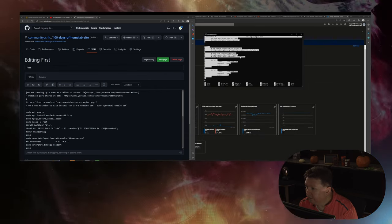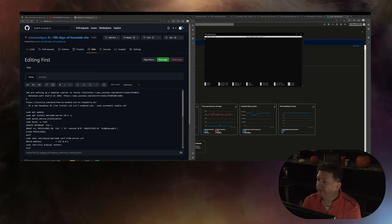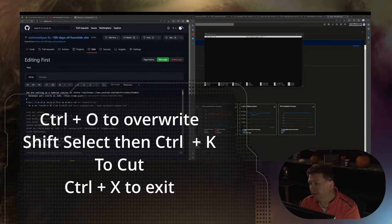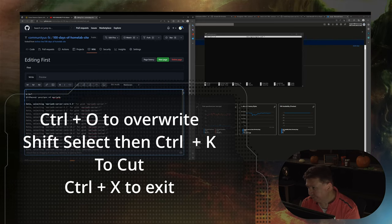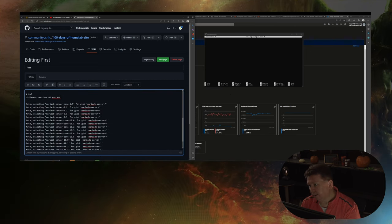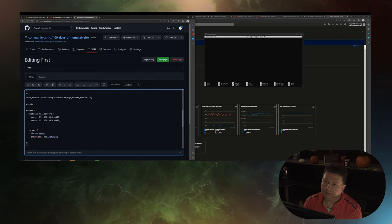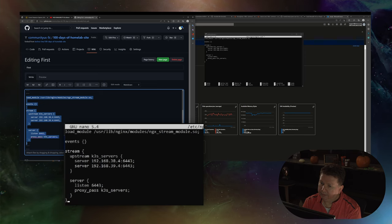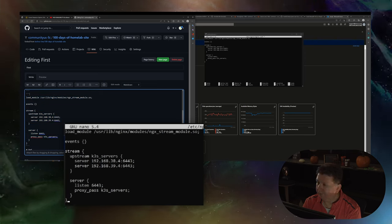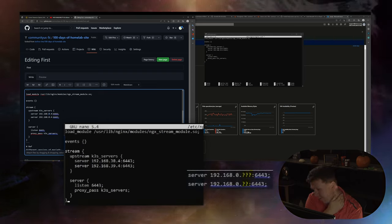All right, so here I am copying. Oh, I showed you I'm using nano. In nano, the keyboard shortcuts are Control O to write out. I held on shift and selected down, and I'm rewriting my NGINX config. And then I hit Control K just to cut that out. Now I'm showing you how I'm using my version control of the wiki over there. This is pasting over from my cloud setup. I'm going to overwrite these, and by the time you look at this, it'll be in final form.